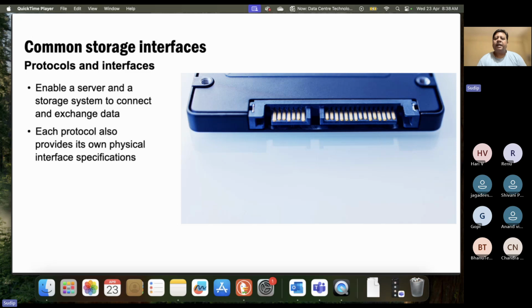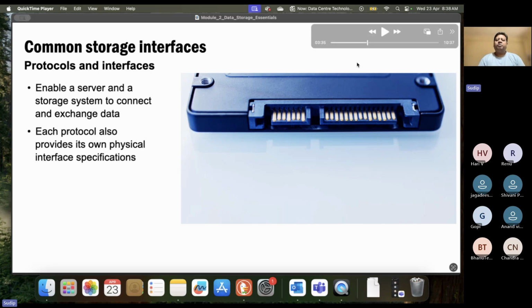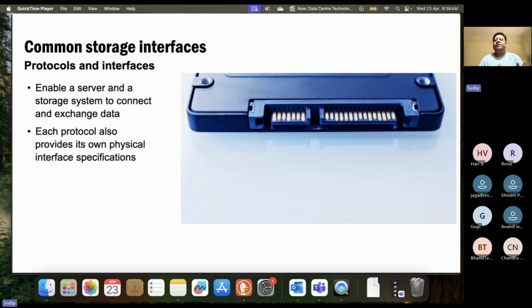We will just identify which interface is what, because when you are in the data center, replacing a failed hard drive or connecting a new hard disk to the system, you just have to understand, okay, this interface fits here. You will not need to understand more than that. And once the interface is a perfect match and it fits properly, it will be fine. It will start working.